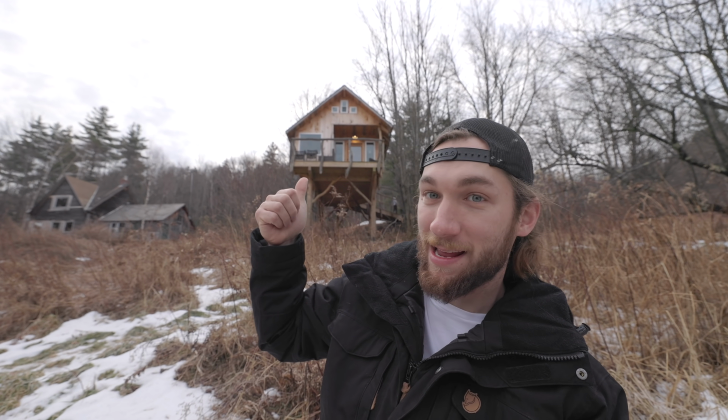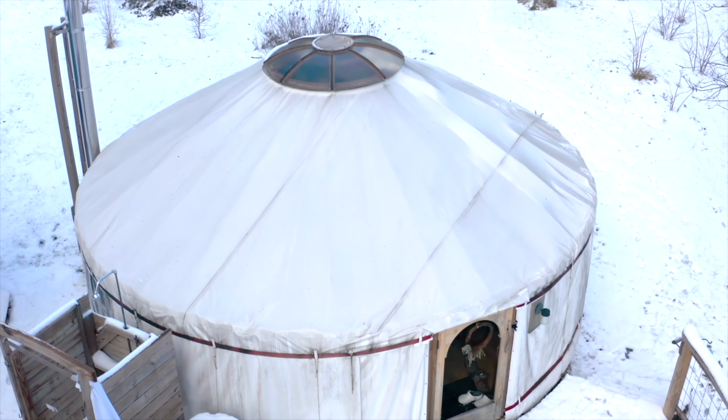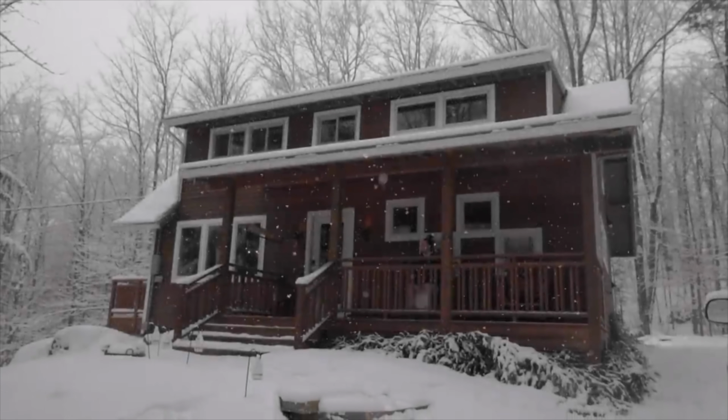If you guys are wondering why we're in this off-grid treehouse in the woods of Vermont, there's two really good reasons. The first is that we're getting ready to build a house down in Panama, an off-grid house, and we're trying to get as much inspiration as possible from as many cool houses like this as possible, and there's so much about this place that we're gonna take and bring down to our home in Panama. If you guys have been following along, you've seen us stay in a lot of alternative houses recently, from a teepee in the woods, a yurt in the woods, to a cabin in the woods. I guess the only thing that's constant is that we like being in the woods.